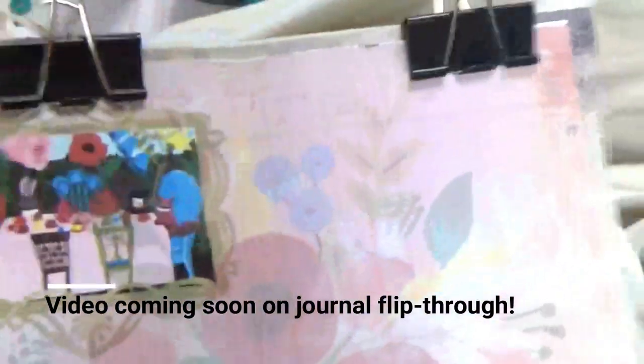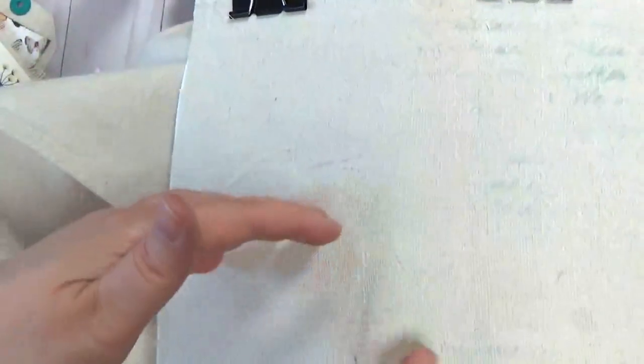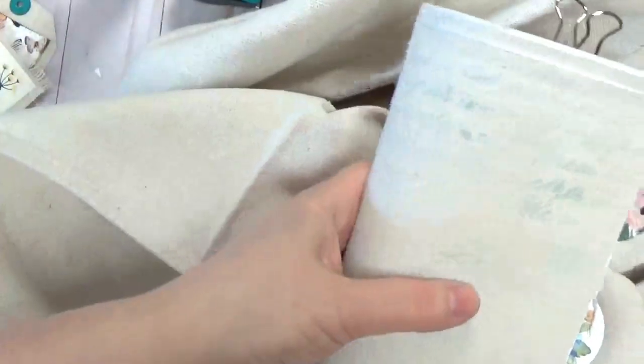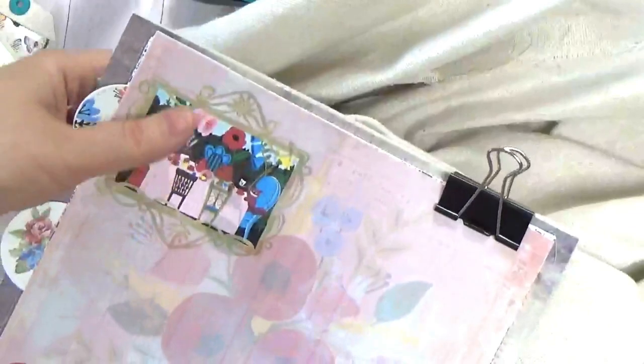I will show you an example. I am working on an Alice in Wonderland journal, so I'm in the middle of it here. I've got it open because it's ready for holes, but here's an example — I made a journal cover out of this. I cut it in traveler's notebook size, sewed some paper onto the inside, and stenciled on there slightly. It's super affordable and sturdy, yet not too thick and bulky.